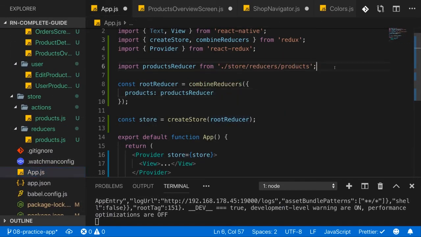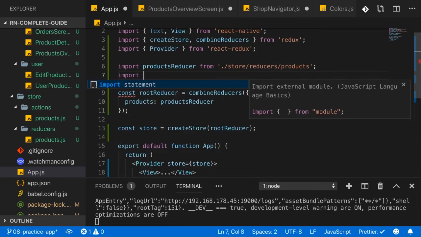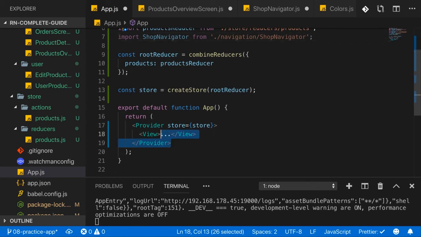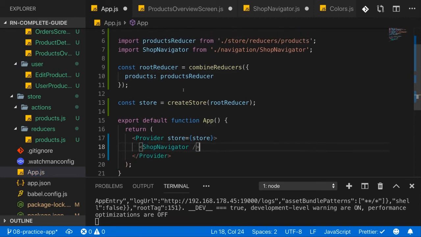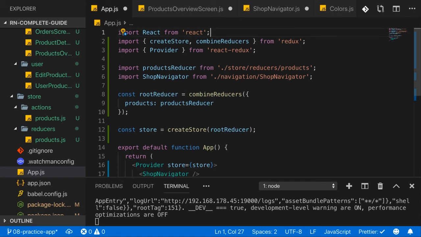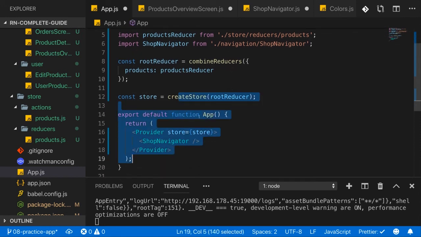So in app.js, we can now import our shop navigator from navigation shop navigator, and that's now what I use inside of my provider tags here. So the shop navigator like this. This also means that we can get rid of these React Native imports because we use none of these React Native components in this component anymore.